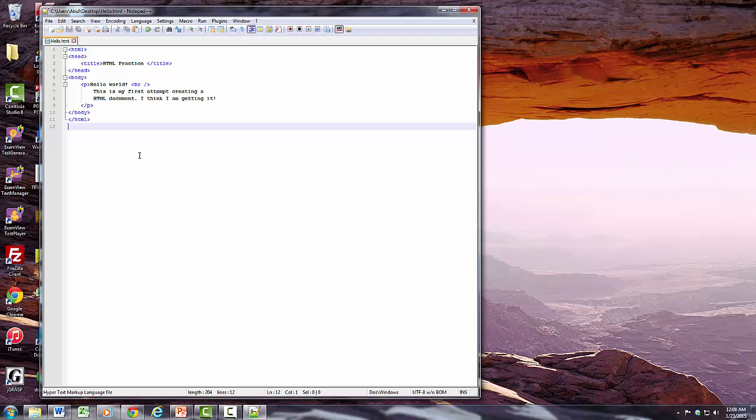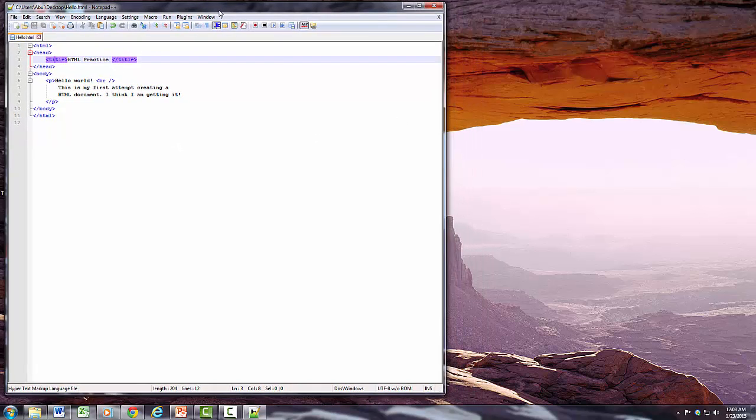So as I click it, now as you can see, all those tags are highlighted. If you click on HTML, you can see the corresponding one lights up. If you click on body, the corresponding one lights up. You click on title, the corresponding one lights up. You get to see whether you have closed the corresponding tag or not, whether you inserted the corresponding closing tag or not. That is the plus part. Okay, there would be other advantages that you will see down the road.